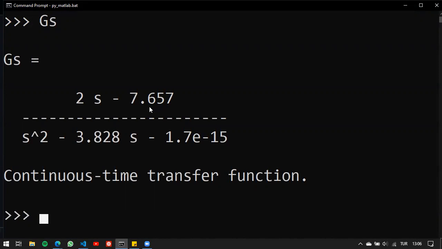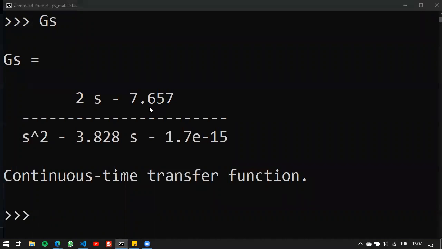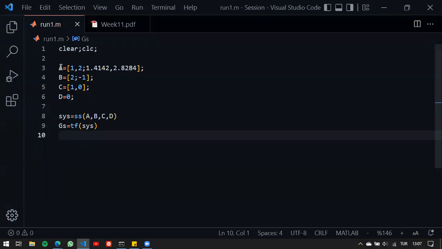Now, what if I'm looking for a validation method? So I have a state space model and I have also a transfer function. They are supposed to be the same. But how can I check if it's really a valid transfer function, if they are the same system? Now, here I've talked about the fact that the eigenvalues of A are the poles.